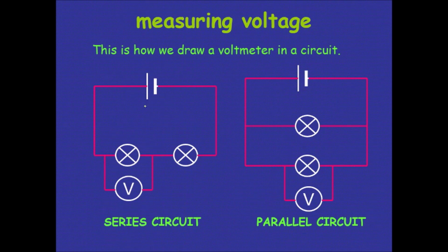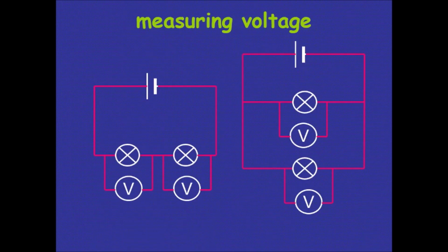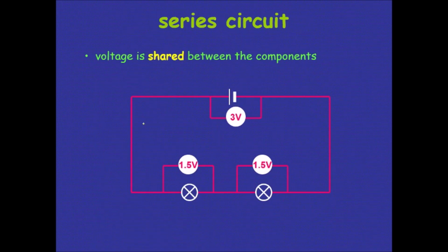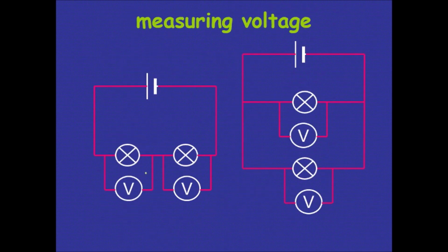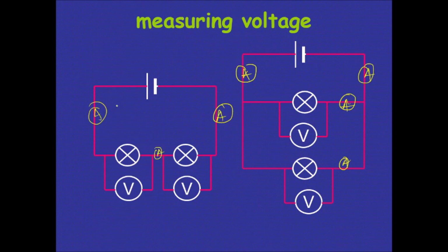So in a series circuit, you put it around the components. So what you're measuring, this is the lamp or the light. This is how you could potentially put more voltmeters. It depends what the question's asking. Sometimes they say, where would you put your voltmeters, and you can show them. You wouldn't necessarily put a voltmeter just randomly here. This is perhaps where an ammeter would sit. Ammeter. Showing you where ammeters would sit.